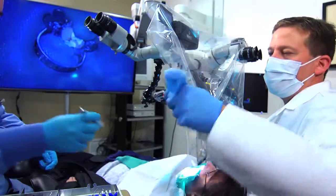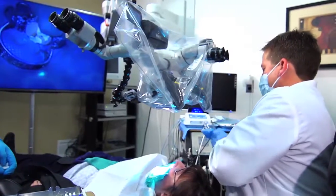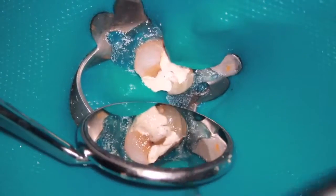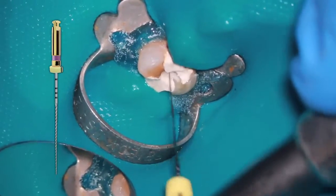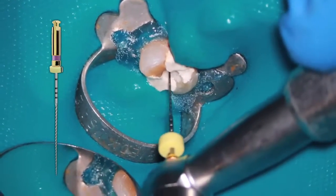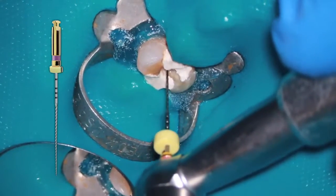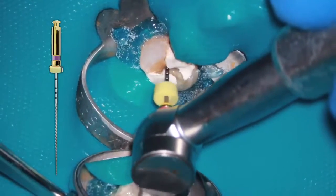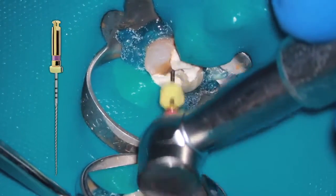We're going to start off with a path file number 13. That's our purple band, and as we know, it has an .02 taper. With irrigant in the canal, I'm now going to use my rotary instrument to confirm my glide path, and here it is. We always want to make sure that we don't start it in the canal, so I do a dress rehearsal, 1, 2, 3. It's not binding up top, so I'll pull it back out like this, and now activate before I enter in, and a nice smooth 1, 2, 3.